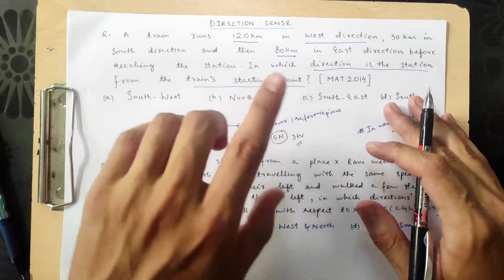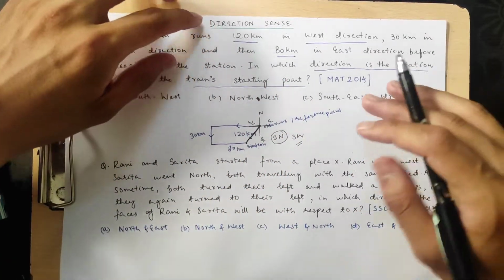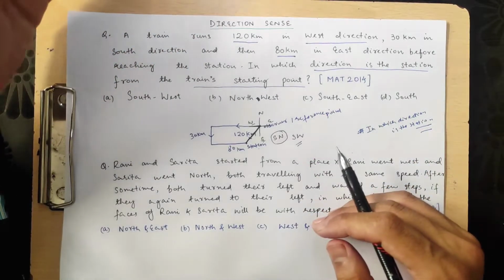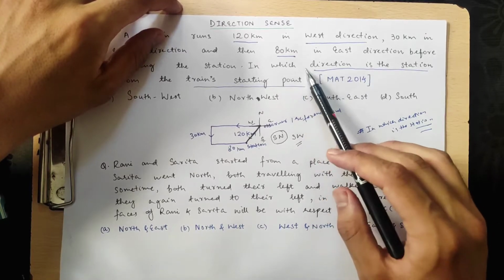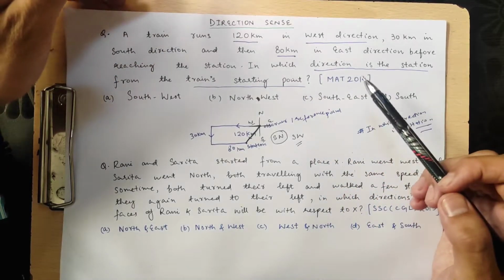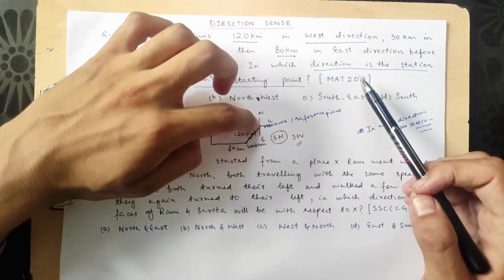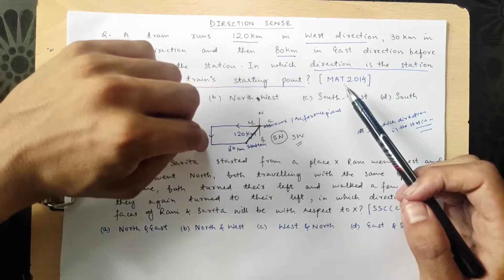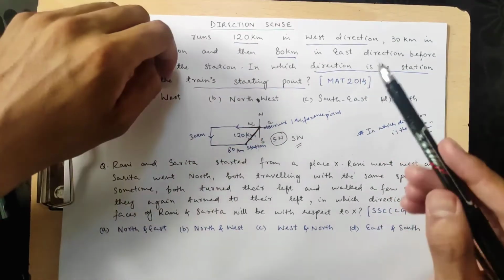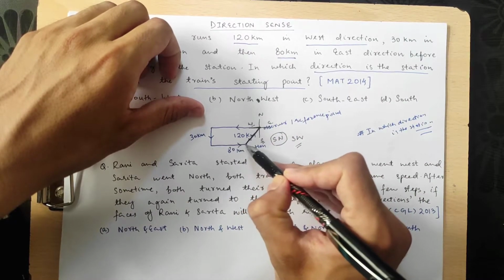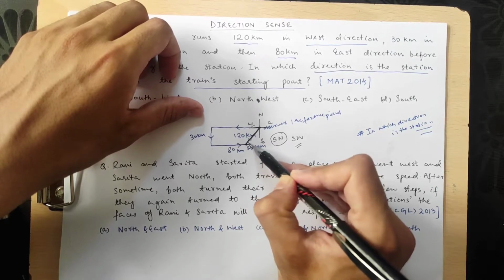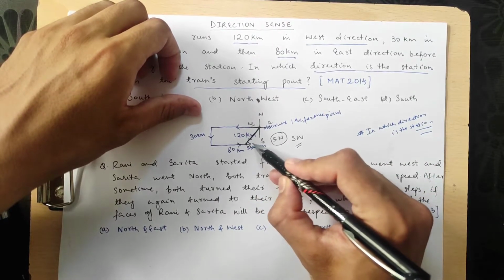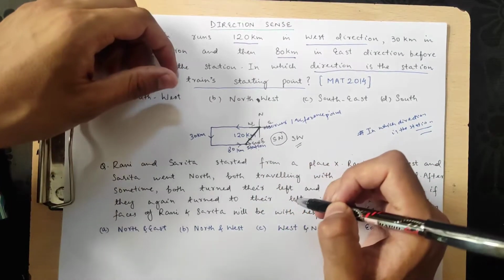Now I told you that each and every question you have to analyze to pass every examination. This is the key. Had it been asking in which direction is the train looking, the train is obviously looking in this direction because this is the end point right here. So the train will be facing in this direction. This direction is east. So the answer would have been east.